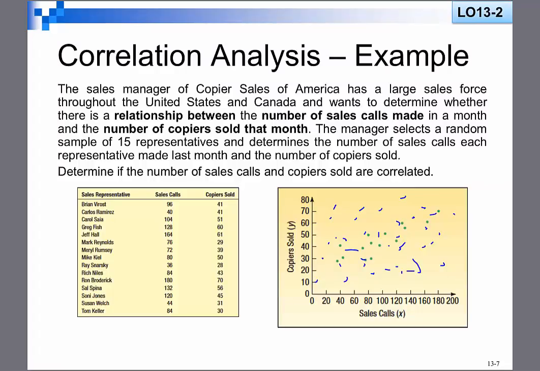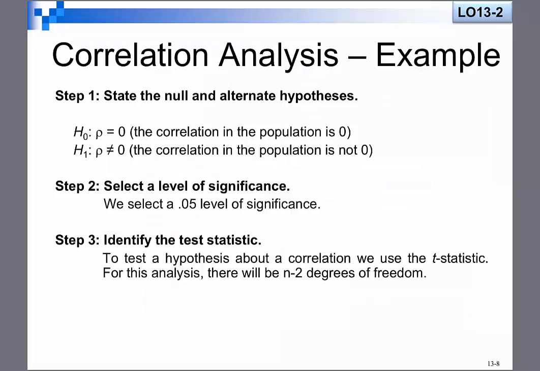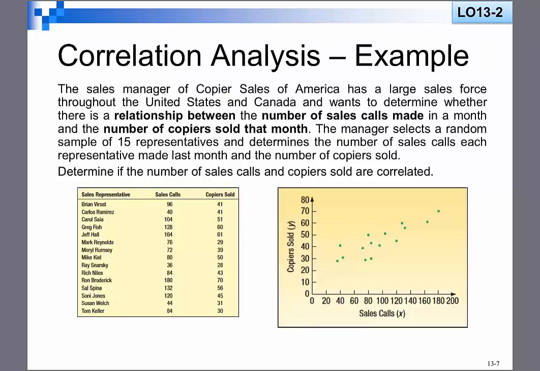Even before you actually calculated an R, you would know that there's probably a 0 there because there's no relationship. But this one is very clearly a relationship. It's not perfectly linear because that's a straight line, but it's close. Whatever the R here is, it's going to be a high positive number. So if that's the case, then our null hypothesis being that R is actually 0, we hope is rejected, because looking at the logic of the graph, it's clearly not 0. So we're going to test whether or not it is 0.